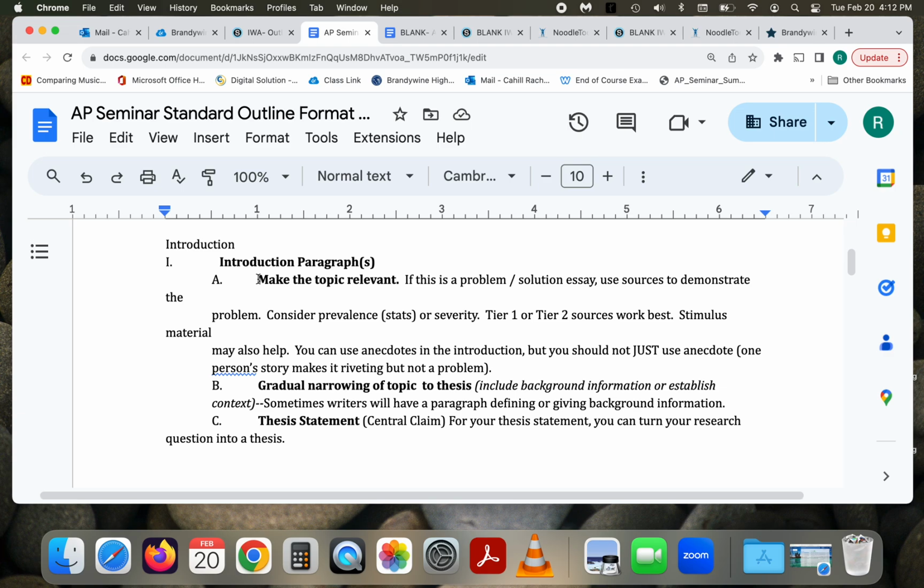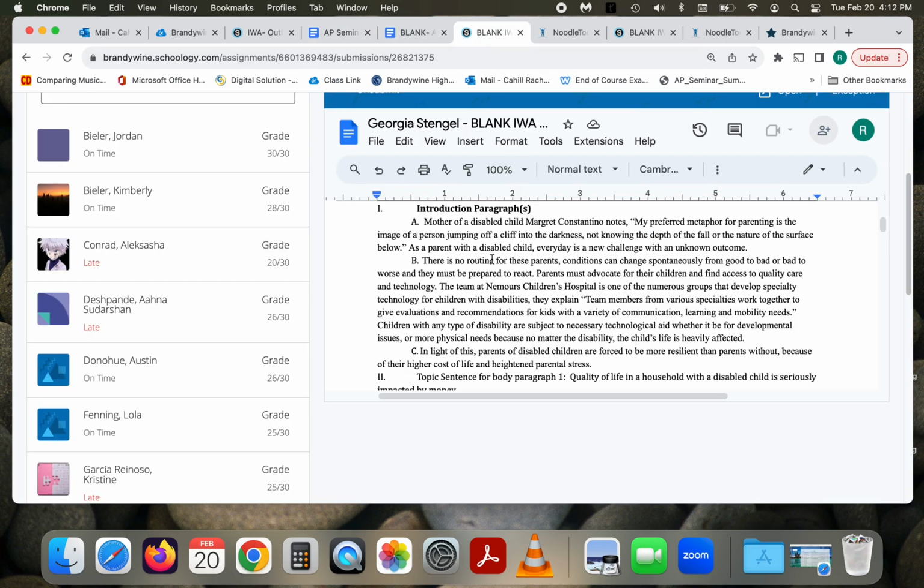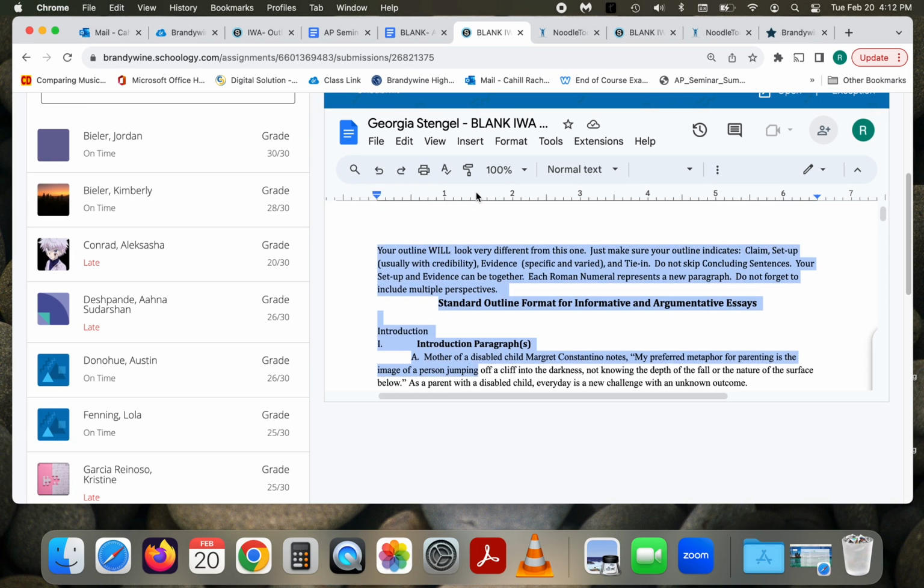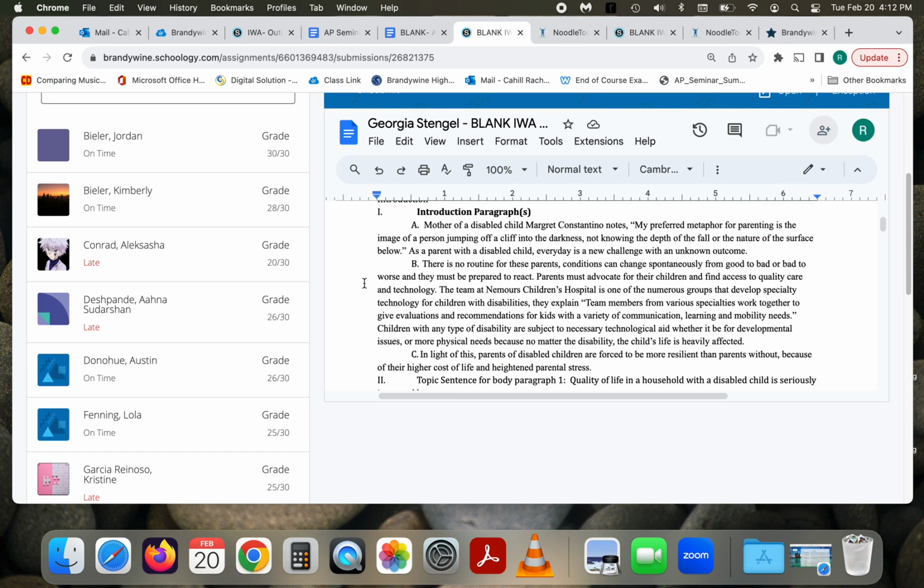And you might also be pulling information from one of your tier 1 or tier 2 sources or the stimulus material.